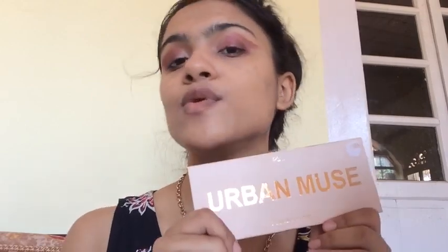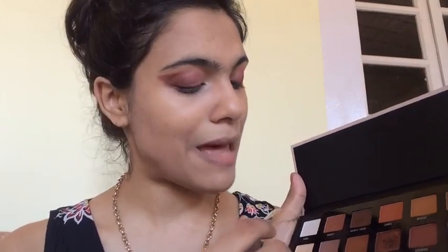And then I'm going to go in with a shimmery shade from my Urban Muse palette. I'm going to use Quartz in my Urban Muse palette. And I'm going to put it on top of the concealer.